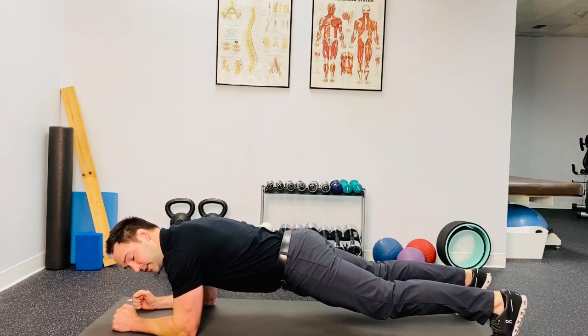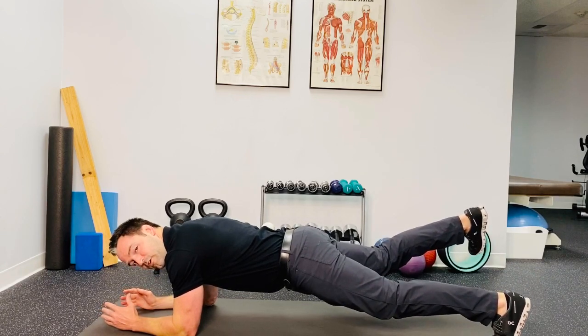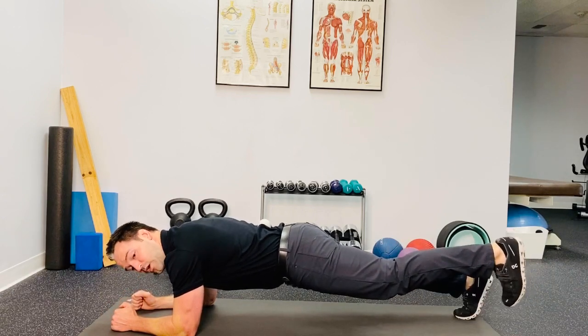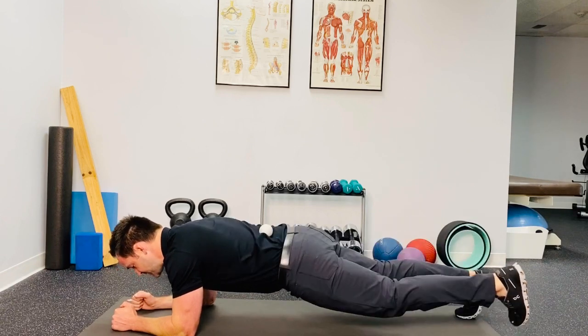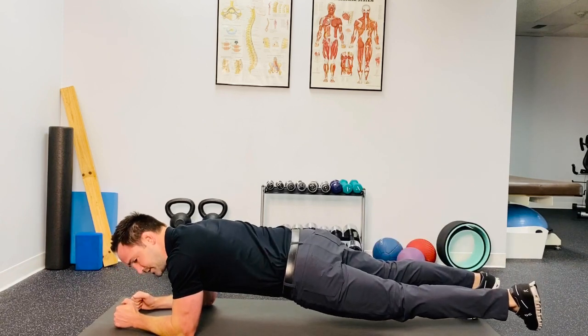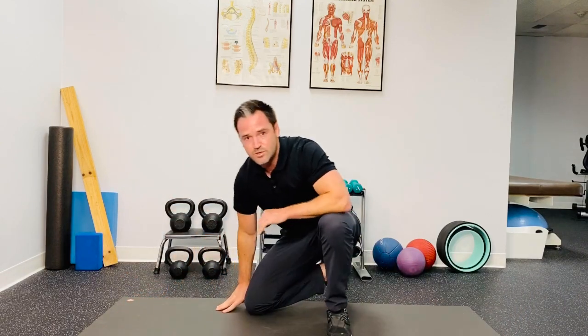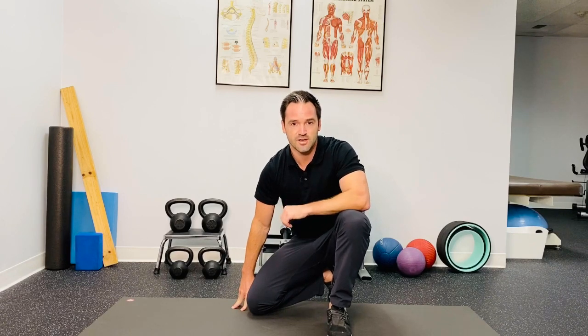From here, you're going to lift one of your stable points. You're going to lift your leg. You should be able to hold this for about 5 seconds. And then you're going to switch sides, back and forth. It's very important that when you go to lift a leg, the ball doesn't fall off. That lets you know that you're allowing motion to happen in your lower back, and we need to make sure that we're resisting that. If you can do that, it's time for the third exercise.